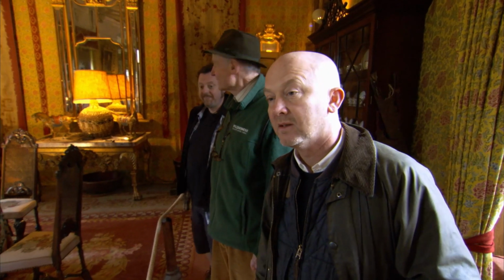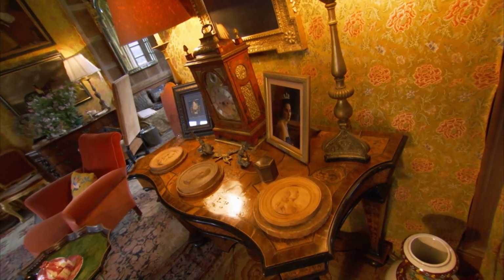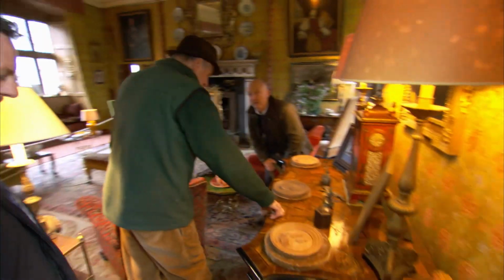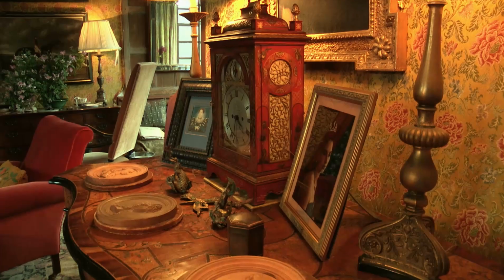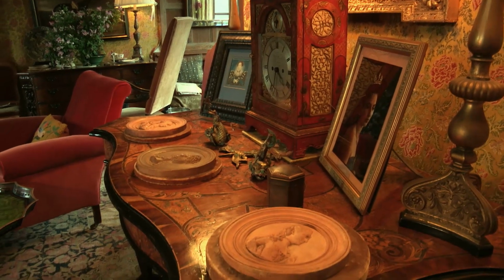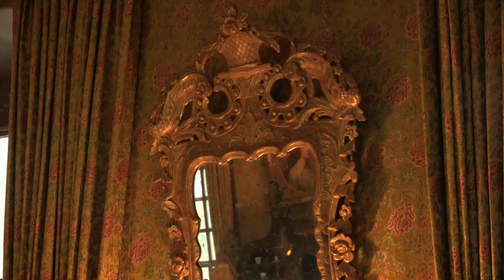And tapestry. The knowledge, the experience that he has is way beyond anything I've come across before. It's quite incredible. Today I am a student, I'm being taught. What can you tell me about this? Is it Italian? No. Go on then. No, I'll tell you. It's Louis XIV's. It's French, and quite extraordinary. It came from Versailles. Sir Humphrey is testing me, and he's tested me on stuff I've never seen before.